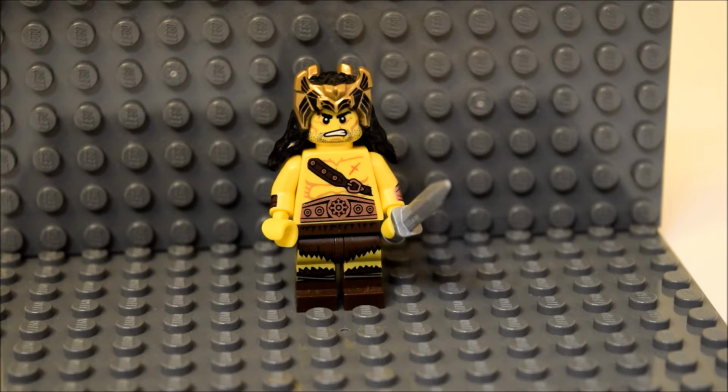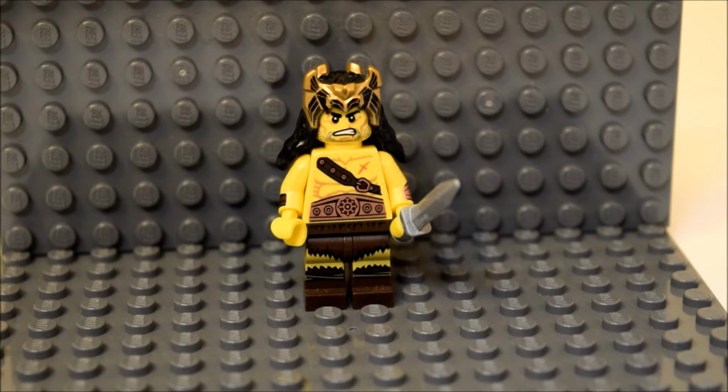This is the part of the video where I would normally talk about the inspiration and design criteria that led to what I built, but in this case, I'm going to spend a moment talking about some inspiration that didn't lead to what I ended up building. Starting with this, a barbarian minifigure with a very fancy crown.